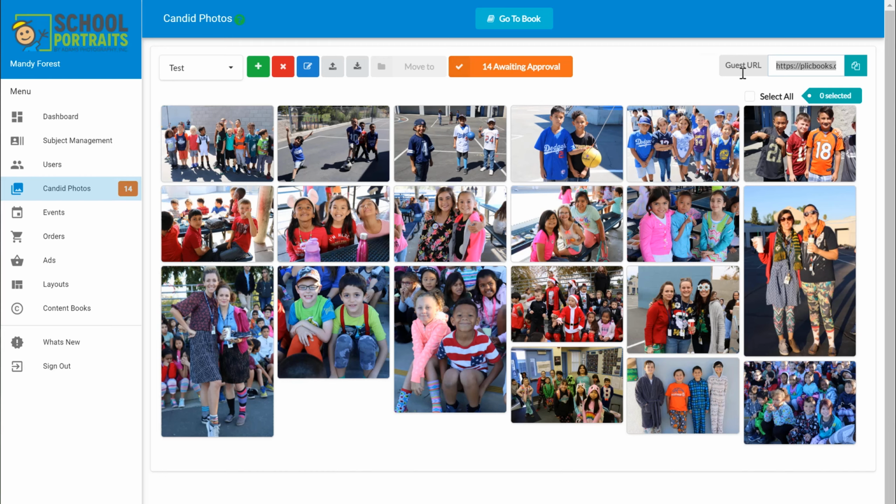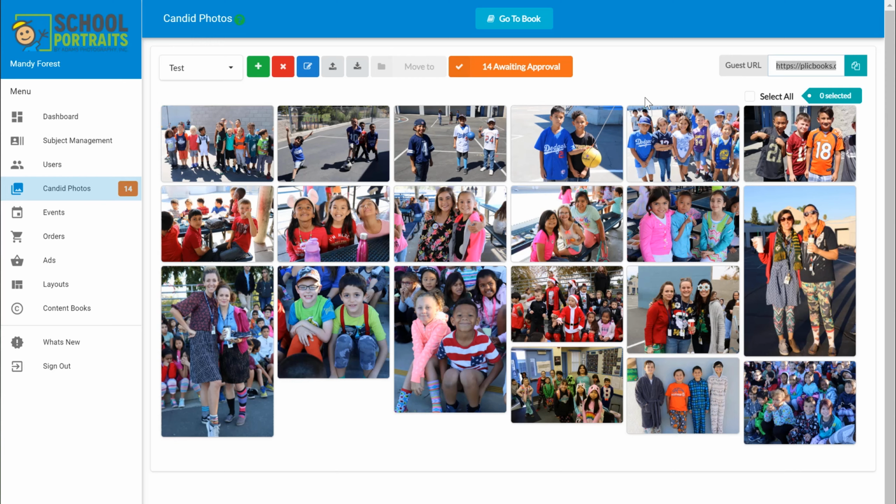So if I send this guest URL out to the parents, they will have access to upload just into this test folder. Now, when I say access, I don't mean they have access to the book. I don't mean they have access to the photo that's already been uploaded. They only have access to the photos that they have uploaded. So it's a secure link. They can't see anybody else's photos, anything like that. It's just strictly for them to submit pictures to you.